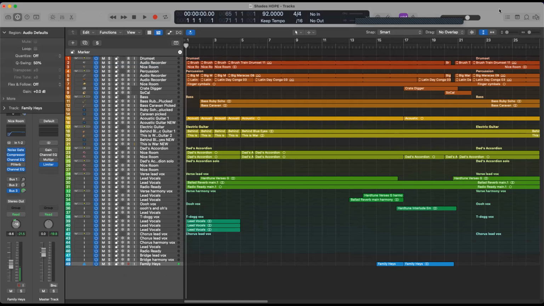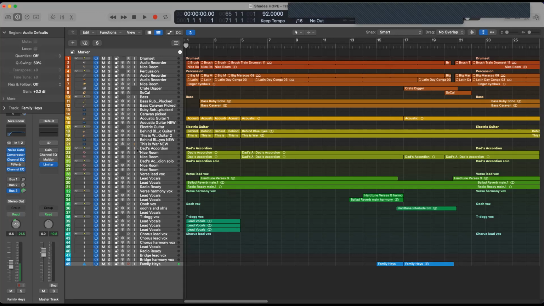So now, before we decide what needs to be retracked, which of the current tracks are salvageable and which ones we want to spend time with, working on the processing and all that good stuff, we have to take a closer look at something very important. And if I knew then what I now know, I would have done things a lot differently. You see, we're going to talk about something called gain staging today.